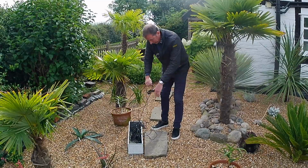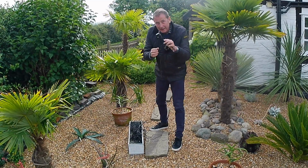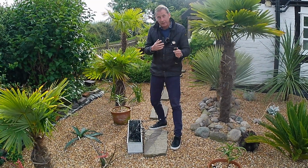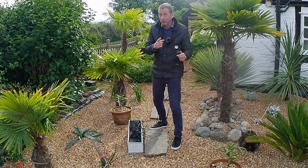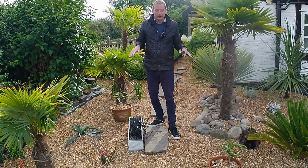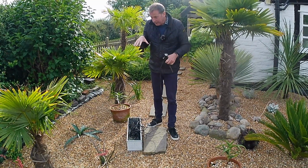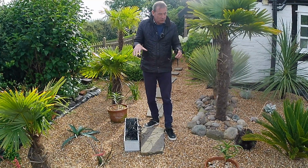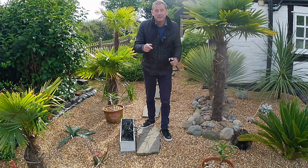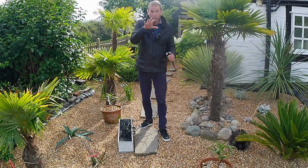I suddenly remembered that I had a spare set of these spike lights in my garden shed. I did have them as uplighters in the exotic tropical border, but I haven't put them back. And as I've just finished the gravel garden here, or the arid garden, I thought it might be nice to reuse them in this part of my garden. So I'm going to show you me putting them in place, and then tonight I'll come out here when it's dark and I'll do some video and I'll add it to this video so you will get the full effect.